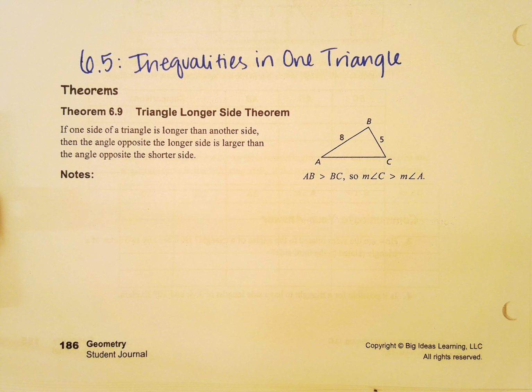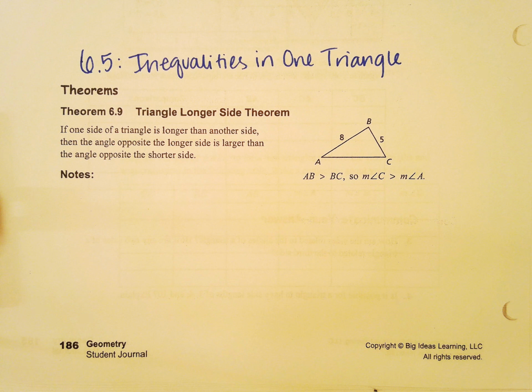We've been talking a lot about relationships within triangles so far. We talked about angle bisectors and perpendicular bisectors and medians, and now mid-segments, and in all of those cases we have relationships that are true and some things that are equal to something else or double something else. Today, instead, we're going to be looking at a different type of relationship.